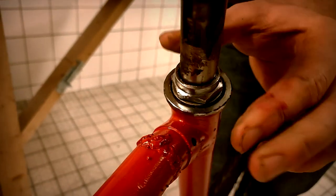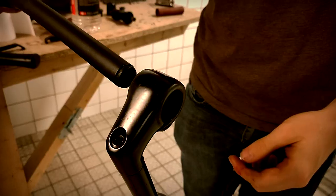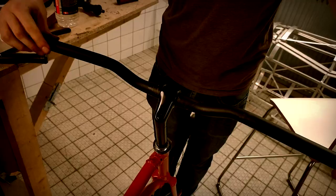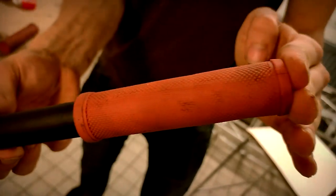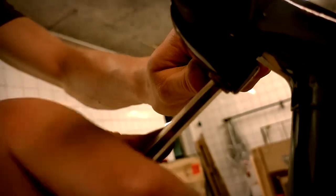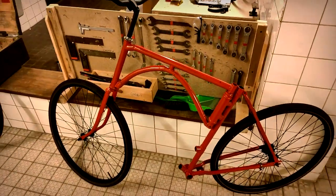Let's insert the stem very, very carefully now. I think this bike asks for a wide mountain bike bar. I won these grips ages ago in an Alley Cat with my fixie. That's actually starting to look like what we saw on the thumbnail.